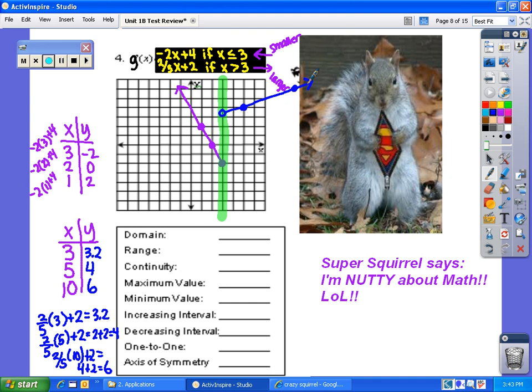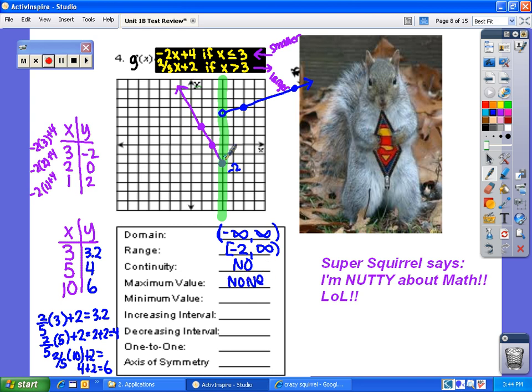Alright, so I have one graph going to the right, one to the left. If I notice, both graphs are going in both directions. This is going all the way to the left. This is going to the right in both directions. So my domain is all real numbers. My range stops here. This is my lowest point of my range. So since that's my lowest point here at -2, it winds up shooting up on both sides to infinity. So my range is from -2 to infinity. There is no continuity because there's a break. The maximum value, there is none because they both go to infinity.